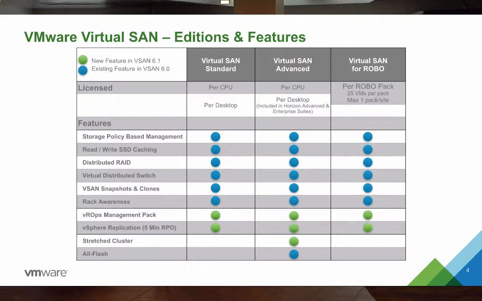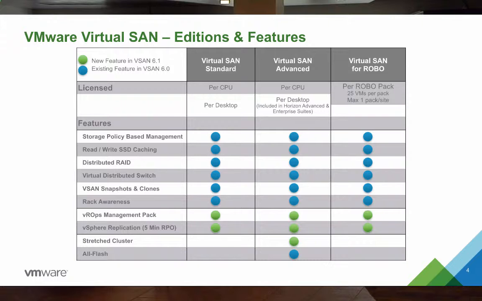However, the new changes, the green dots, between Standard and Advanced are the integration with the vRealize Operations Management Pack to provide a global view and to provide integrations, forecasting, and predictability for vSAN, and also the vSphere replication 5-minute RPO integration. We remember that is available exclusively with Virtual SAN and vSphere replication.